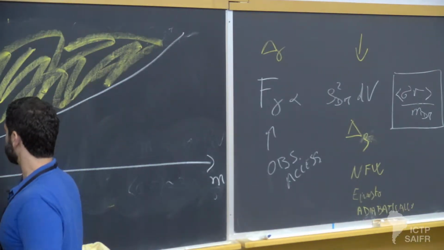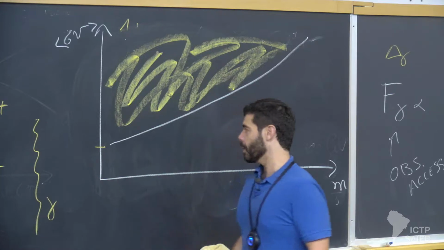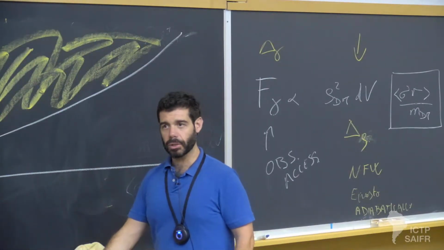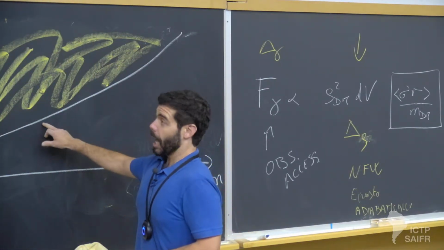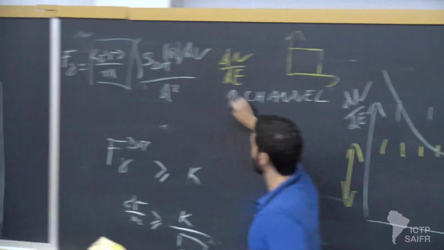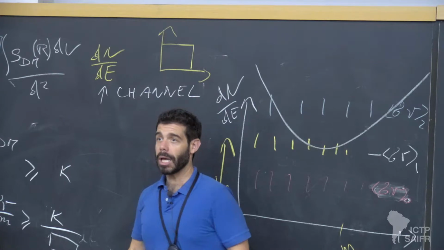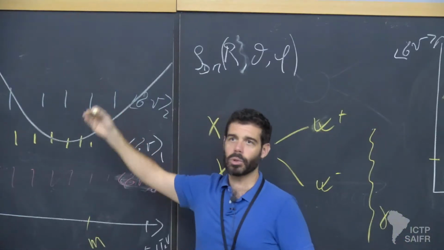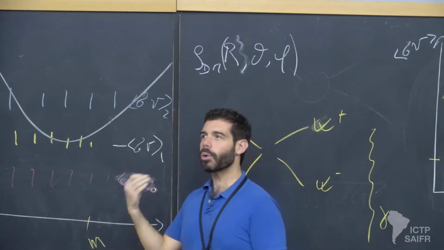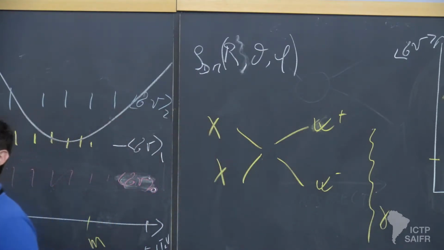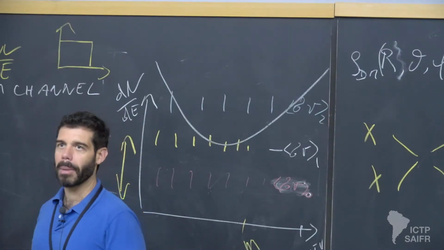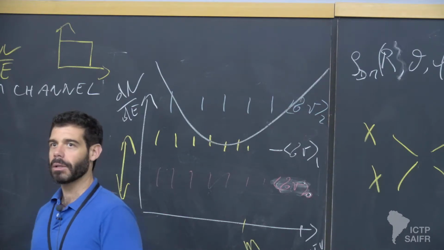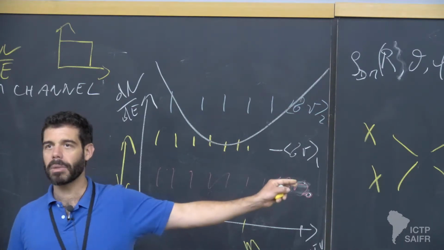At which level this sigma v will be will depend on the sensitivity of the instrument. And this line will also depend on the channel. So this is what Carlos was showing this morning, that you have different lines for different channels, because this is the spectrum produced by WW annihilation. If I were annihilating everything in neutrinos and I was looking with gammas, what would be the sensitivity line? Where would this line be?